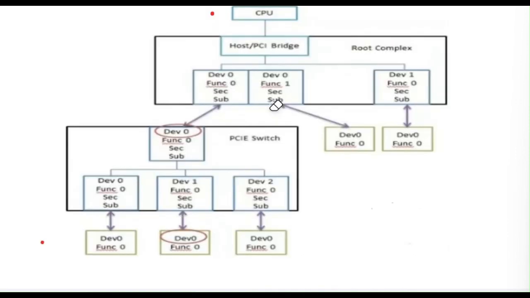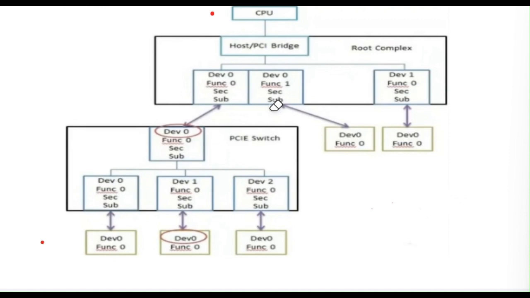This is the switch architecture, right? So what happens in the switch architecture? When you power on the host, it will scan your physical electrical connection, what you call a PCI slot. There it will look for the device. If any device is there, then it will assign some number, zero, one, something like that.